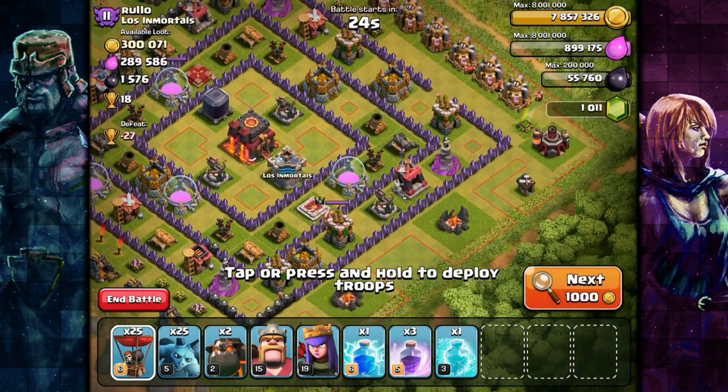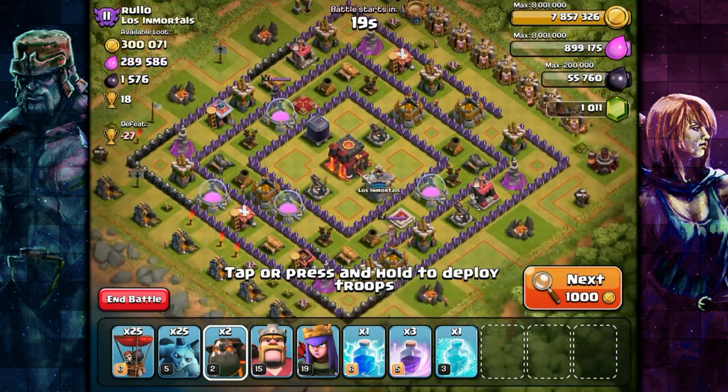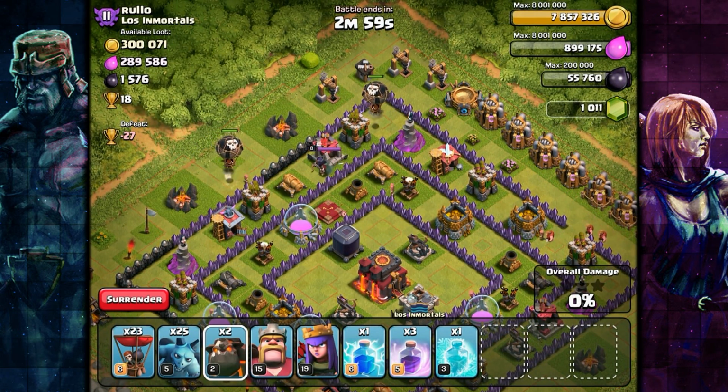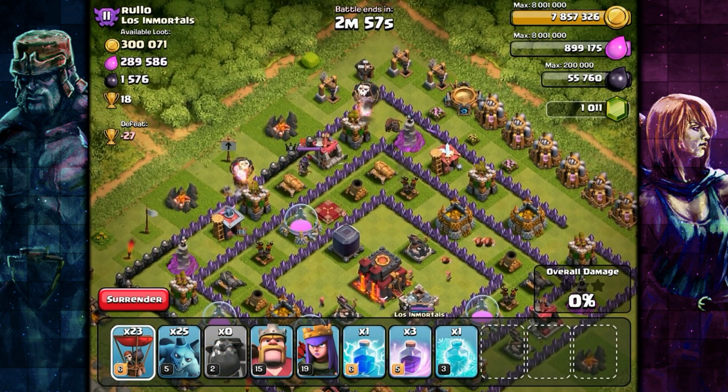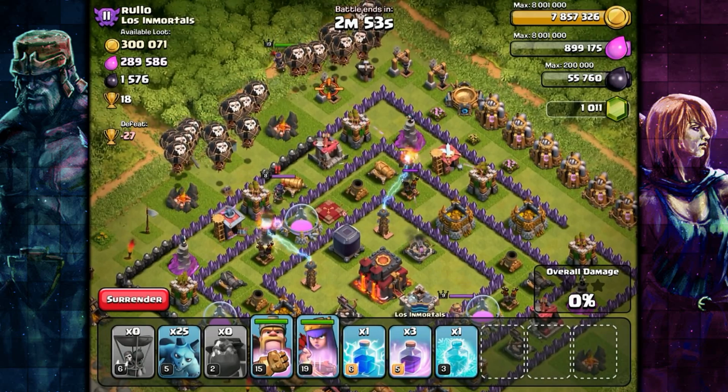And even with bases like this one, he doesn't have Inferno Towers or anything, so let's see how this one plays out. So he does have a bunch of huge compartments right in the very center. I'm not really too sure what's going on with that. I guess I could just shove all my balloons in there and enrage them, if you know what I mean. I kind of want to attack it the regular way, just go after the air defenses and attack from the top part here.